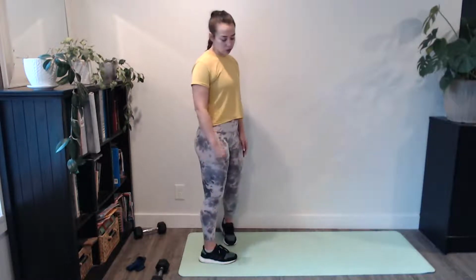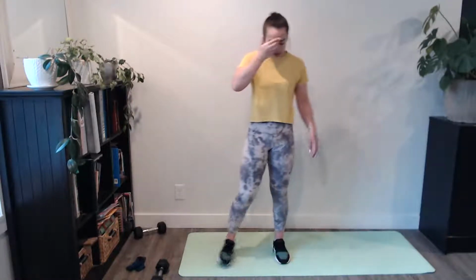It's working to do that. Because if you aren't controlling it, well then you're not activating anything in here to control it. But if you do, you're just gonna get that much more out of this one, which I want for you, which is why I'm always telling you guys to stabilize your hips anytime we're in this offbeat position. 10 seconds left, but especially when we're moving. And it's very hard to do in this lateral motion. So if you're feeling that way, you're not alone. And good job, you guys.